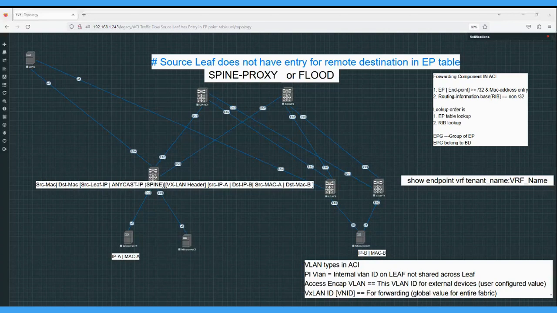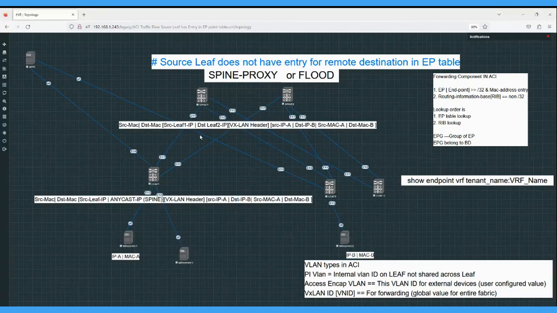Now the source tunnel IP will be the leaf 1 IP, and the destination IP will be, let's suppose, the leaf 2 IP. So the spine will rewrite the header, while the internal packet will be the same: source IP A, destination IP B, source MAC A, destination MAC B. It will attach the VXLAN header, and in place of the anycast IP the destination IP will be the leaf 2 IP, and the source IP will be the leaf 1 IP. The L2 header rewrite will also happen, with the interface MAC address and destination MAC address, and the traffic will reach leaf 2. After that, leaf 2 will de-encapsulate the frame, remove the VXLAN header, and send the traffic to the endpoint.